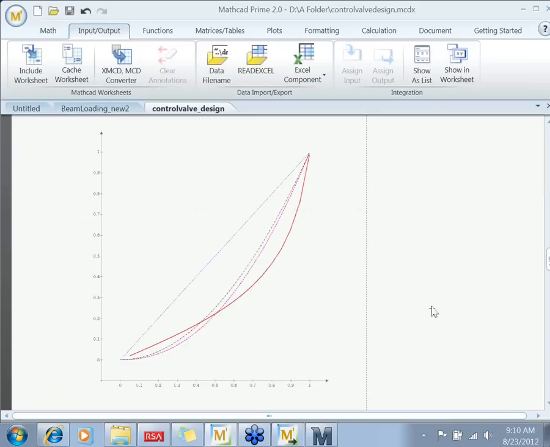And so to convert documents, one requirement is that you have to have Mathcad Prime installed, obviously, and you also need to have Mathcad 15 installed on your machine, okay? You don't need to use it, you just need to have it installed because they're 2 different file formats. To be able to convert from one file format to the other, both applications have to be resident on the machine that you're using. It's just something I wanted to make sure everybody was aware of.